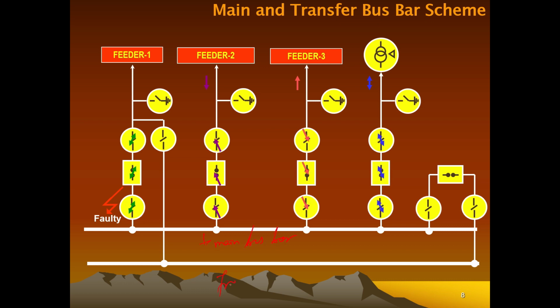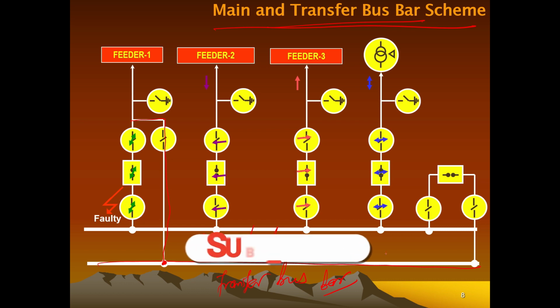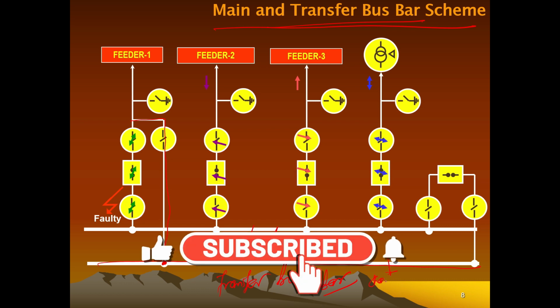we have another bus bar which is the transfer bus bar, and that's why this scheme is called the main and transfer bus scheme. Now what we have done is connect this bypass arrangement, or this circuit isolator, to another bus which is the transfer bus. But as you can see, the power flow will not start only by connecting this isolator to the second bus, because for power flow to start, you must first charge this bus.